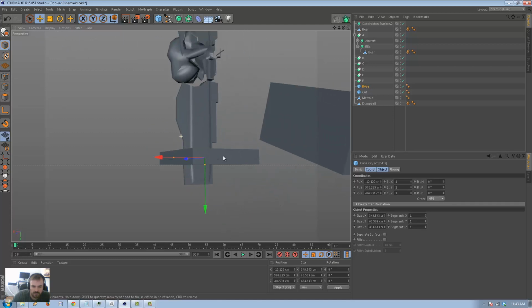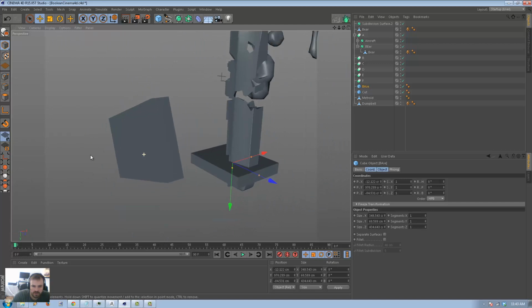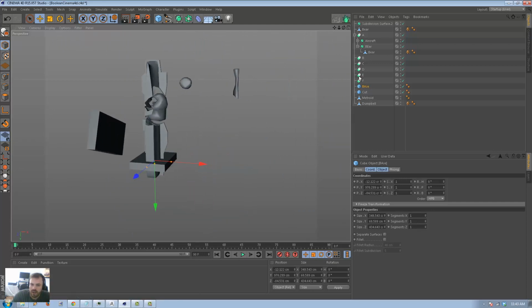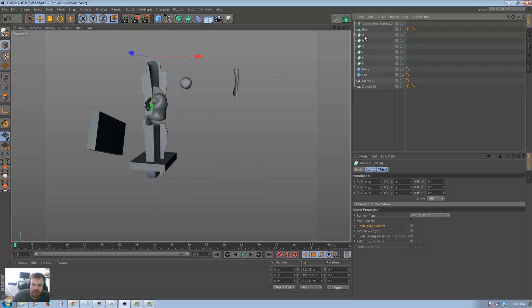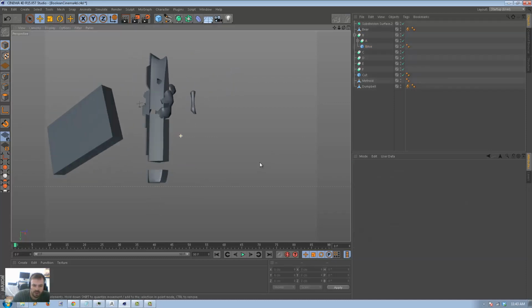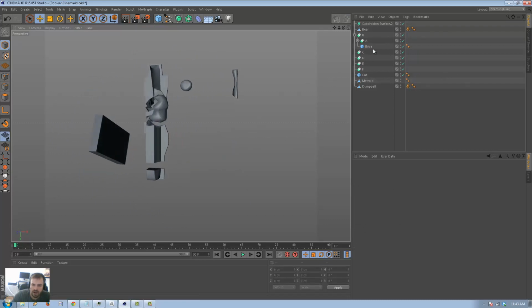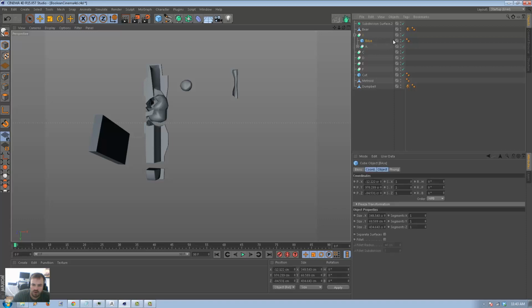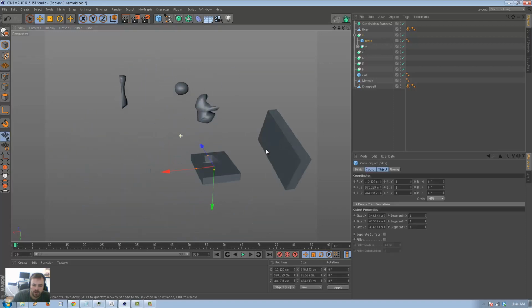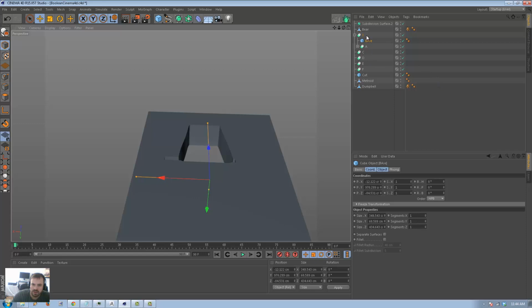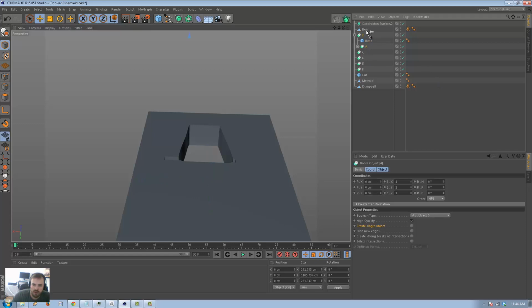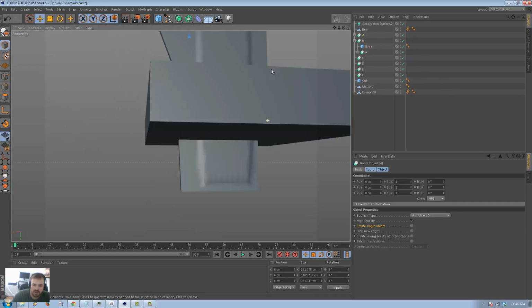So what we'll do here is take that base cut, which is parametric, and take the A Boolean and drop it inside the B, and then drop the base inside of that. And so now you see that's cutting through that object. But that's kind of what we want, but we kind of want it the other way too. We want that thing cut through the base. So B will be that, and then we'll drag A back out and make a copy of it. So it's going to sit in there like that.